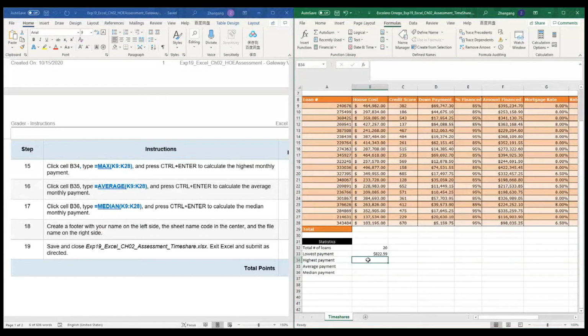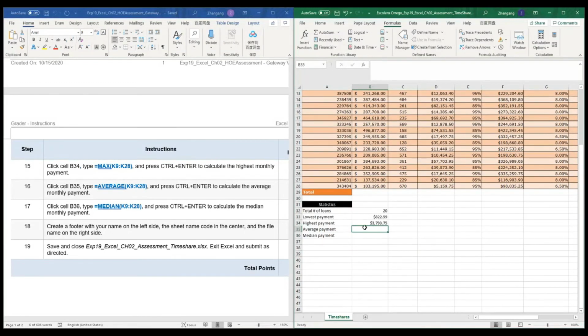Equal to max. Let's just type K9 colon K28. Make sure you don't make a mistake while you're typing. Okay. B36 is median, right? We just finish that quickly. There's nothing more to talk about here. Just finish the work.